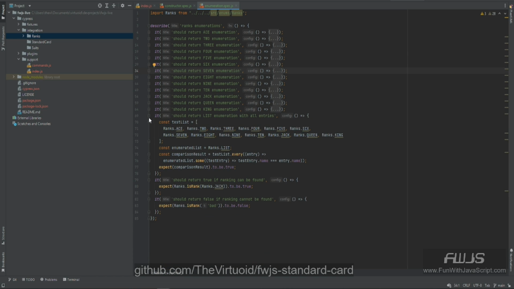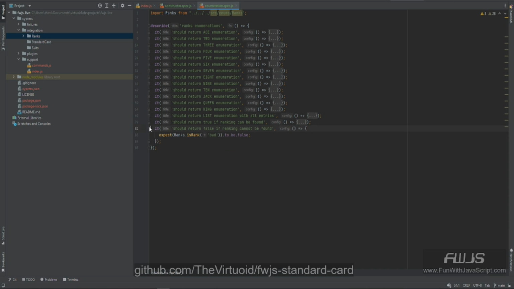So first of all, we want to make sure that we have an ace enumeration. We want to make sure we have a 2 enumeration, a 3, a 4, a 5, a 6, a 7, an 8, a 9, a 10, a jack, a queen, and a king enumerations. And basically, those are going to be my basic property enumerations. Those are going to be static properties on the class itself.